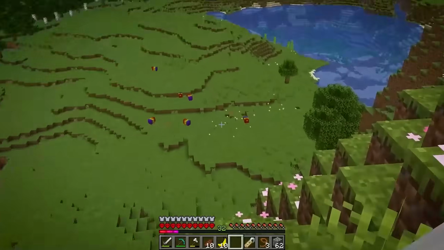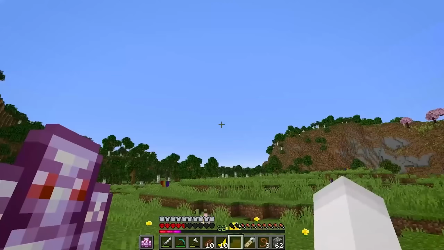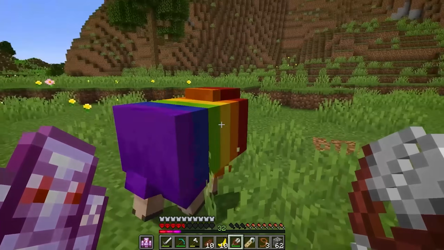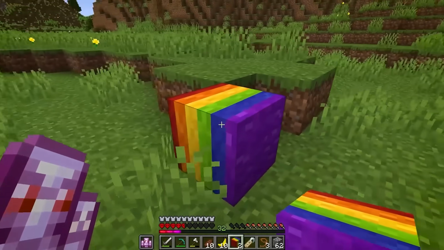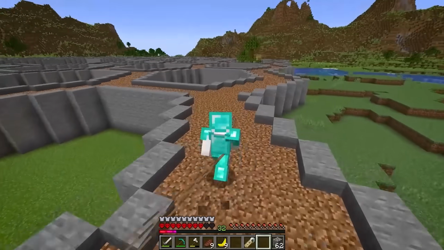Then I went to find a rainbow sheep. Wow, you look so fashionable. I wish you were in regular Minecraft. I wonder, if I shoot you, will you drop a random block or all at once? Come here, little one. Whoa. Even better. Ladies and gentlemen, Minecrafters, this is now my favorite block. And now come with me, I'll show you your new home. Just a bit more, and we're here.